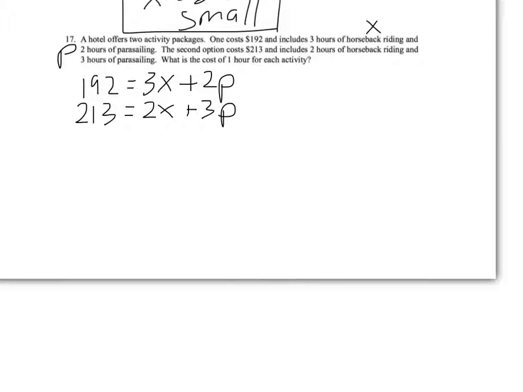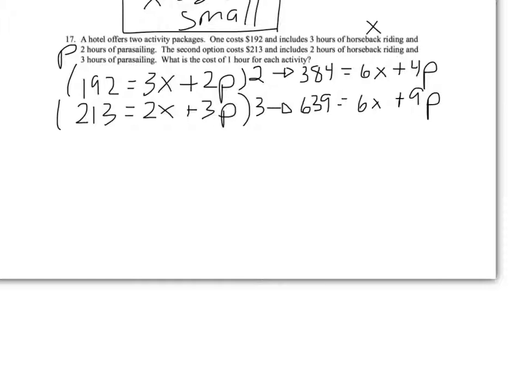Alright, so I'm going to go ahead and, well, I used x and p versus x and y, but that's okay. So I'm going to go ahead and multiply the first equation by 2, the second equation by 3. I'll be getting rid of the x term. So I'll multiply that through and we'll see what we get. So that's what we get. I'm then going to subtract the second equation from the first. It may be easier actually to do it the other way around. Then you get positive numbers, but I think we're okay.